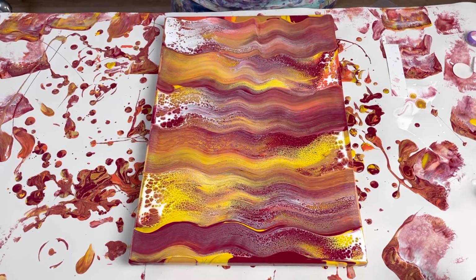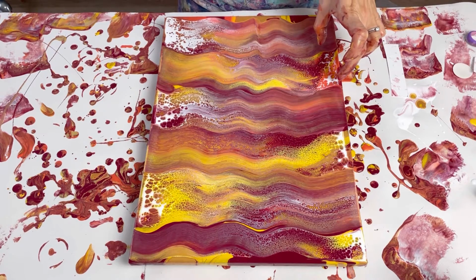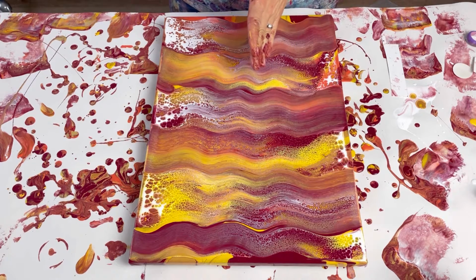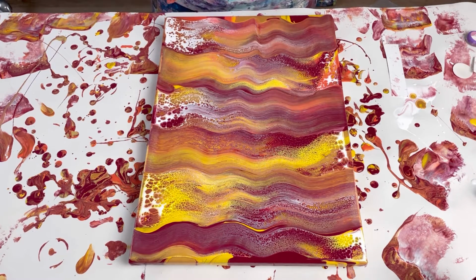Right, it's really interesting, and I've got really mixed feelings about it. Where I first put the swiper down, the cell activator down, I've got the most amazing cells. But then towards the end, the cell activator obviously has run out and I'm just smearing the colours. So the first bits are beautiful, but then it seems to fade.